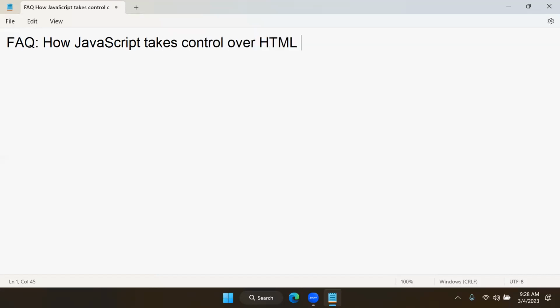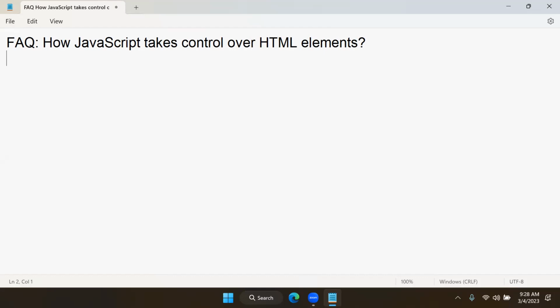How does JavaScript take control over HTML elements?